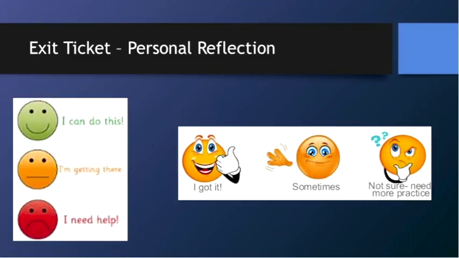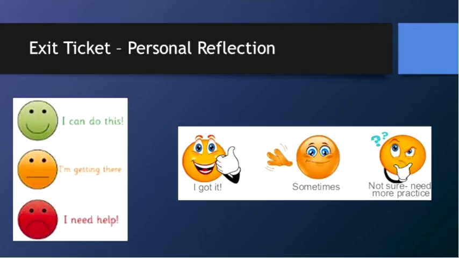Here is the very simplest way for you to implement individual feedback in your online classroom. When they do their exit ticket, how do they feel about what they're doing? Can they do it? Is it so-so? Do they need some help? These are a couple different ones I use. I have different ones depending on how they fit on my exit ticket. Do I do this every single day? No, I don't. But I do it two or three times a week depending on what we're working on.